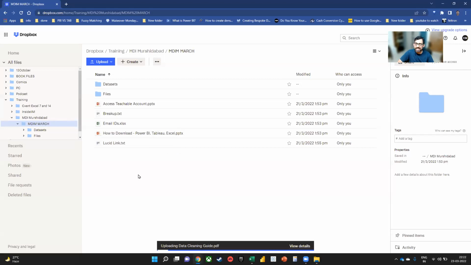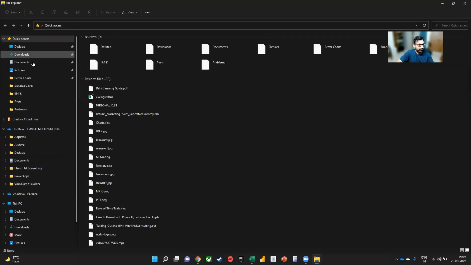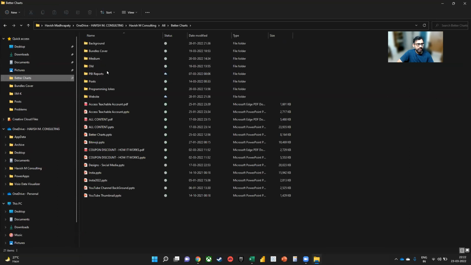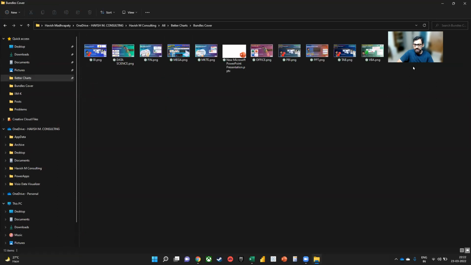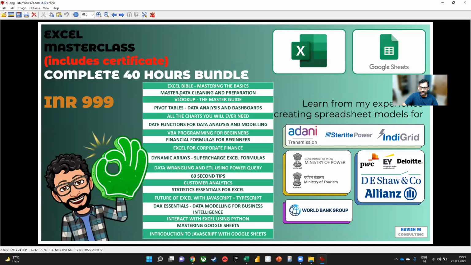That's one. Second is that I already have this wonderful course on data cleaning. You guys have access to the course, right? So you will see that there is already a course on master data cleaning and preparation, where I've covered all these things. So things like SUMIF, COUNTIF, left, right, mid, repeat, substitute, find, length, find and replace, flash fill, right? Dealing with errors. All of that has been covered in this course, master data cleaning and preparation.